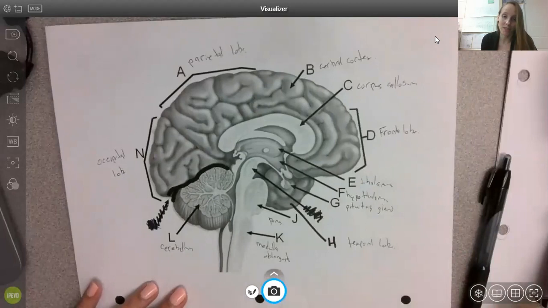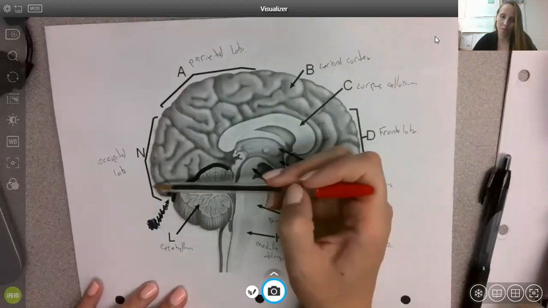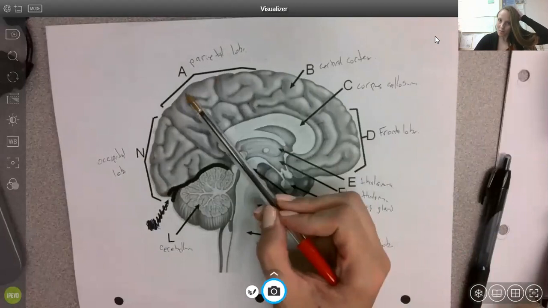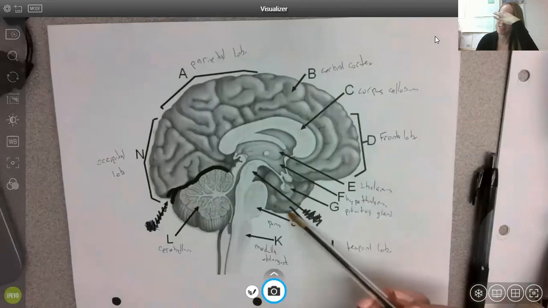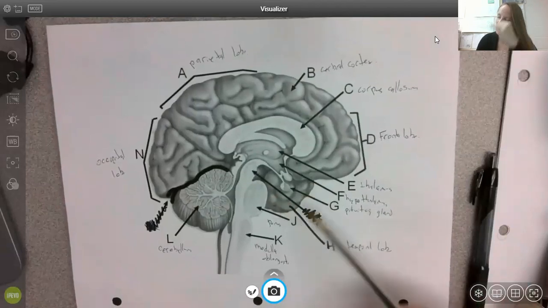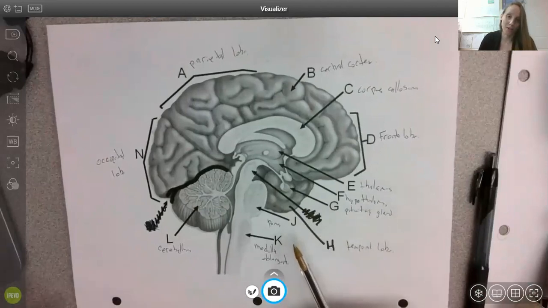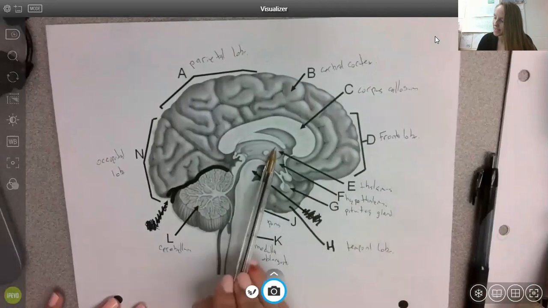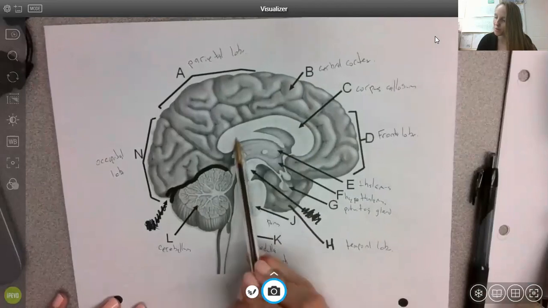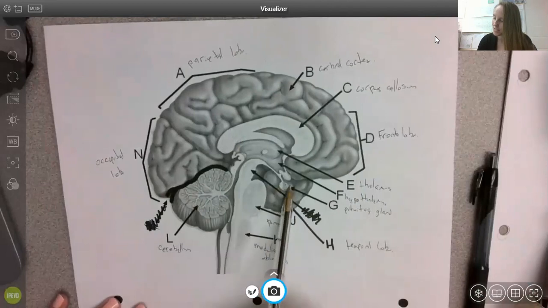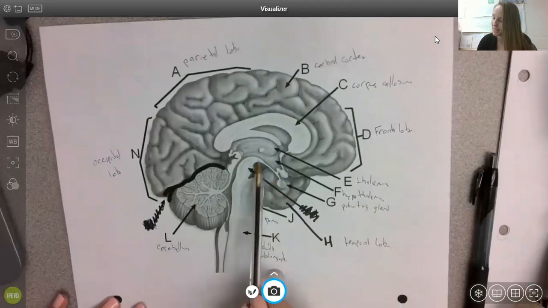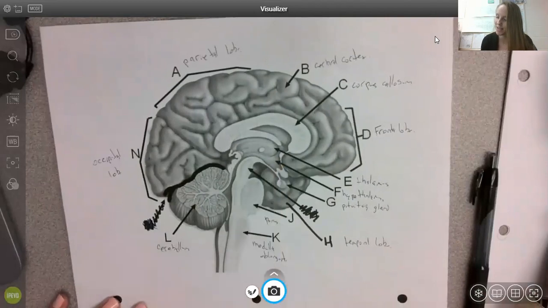The different lobes of the cerebrum are the occipital lobe at the back, the parietal lobe kind of back top, the frontal lobe at the front, and then underneath this area in here is the temporal lobe, which is also where the olfactory bulb would be. Then this kind of circular area in here is the thalamus. Above that, we have the corpus callosum, which connects the two hemispheres of the cerebrum. This little teardrop shaped area is the pituitary gland, and then above that, we have the hypothalamus.